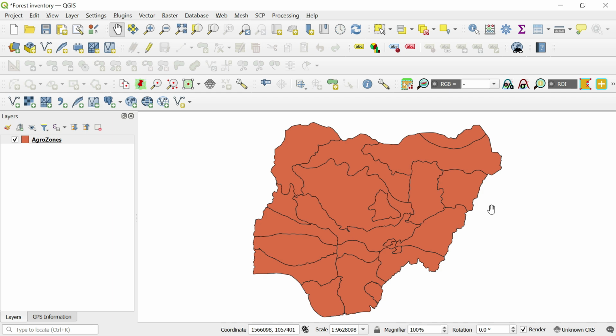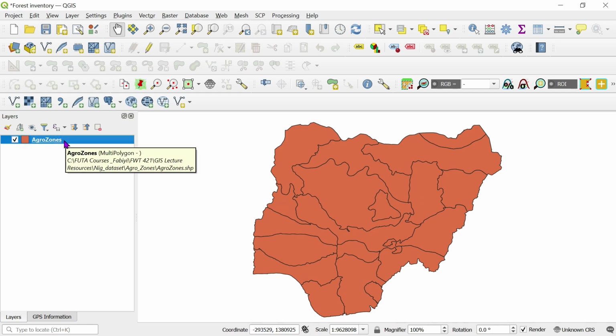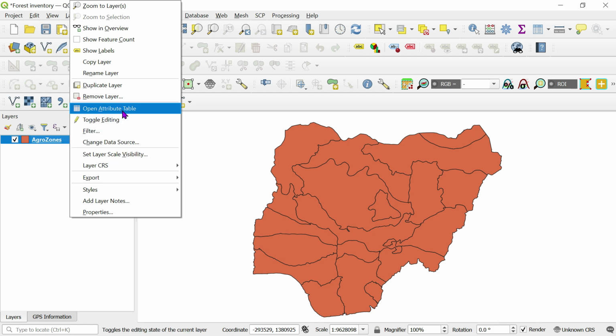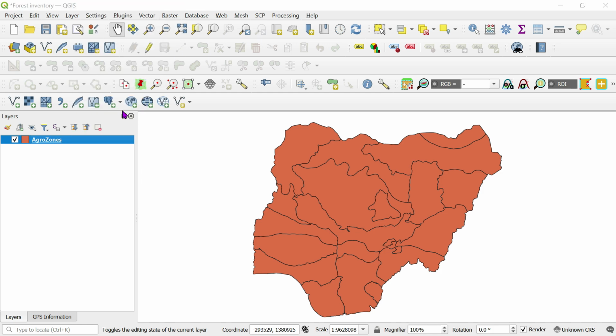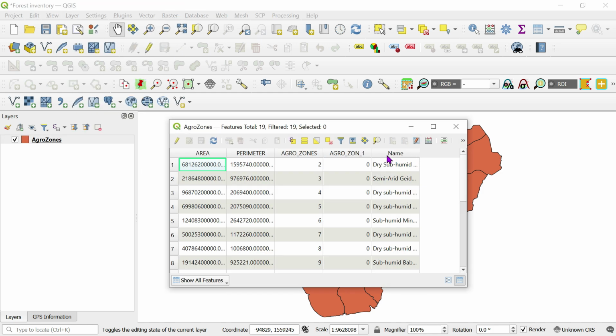So when you have the database, you have the map that was already in our system before, and you can now write. If you select the table of content or the layer window, then you can right click, and under the right click, you open the attribute table. That is, you want to see the attribute data for every geographic information data set. You have the spatial, and you also have the attribute. So if you select this, you now have the attribute data.